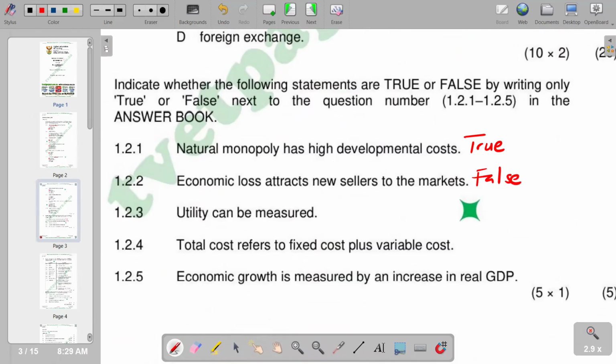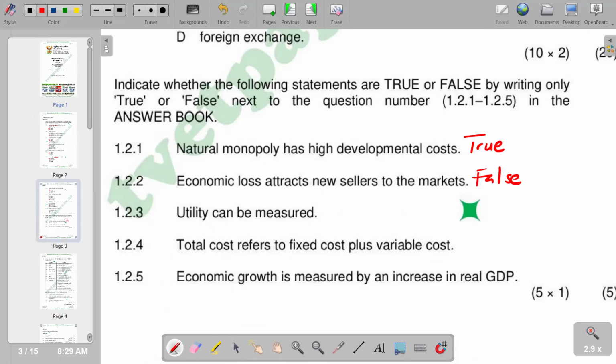Remember, economic loss is a financial harm or a loss of money. So basically, it is a quantifiable loss that can be seen in the financial statement as lost profits. If we have lost profits, it is not in any way leading to the expansion of businesses. So we are going to see that businesses will contract their production capacities, and we are not going to have new sellers coming in. So that's why we're going to have a contraction of sellers. So basically, that becomes false according to our number 2.